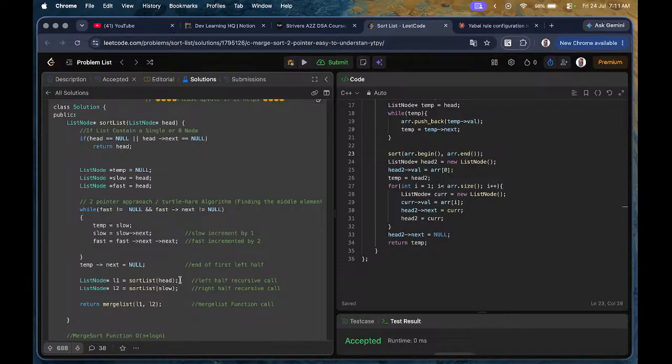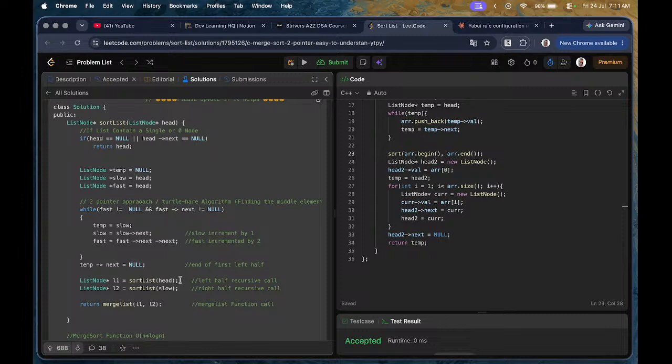So this breaks the linked list into two halves, and again we call this particular function on both of these divided lists, and then it again finds the mid and breaks it. Again finds the mid and breaks it. After getting the smallest, what it does is it performs merge list.